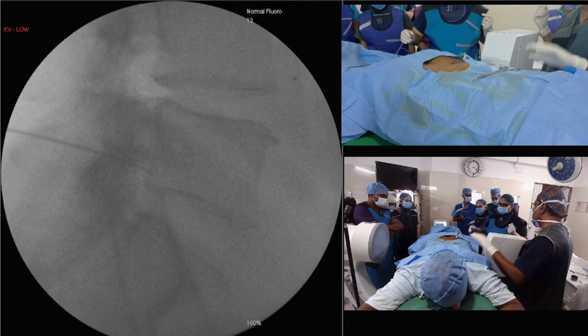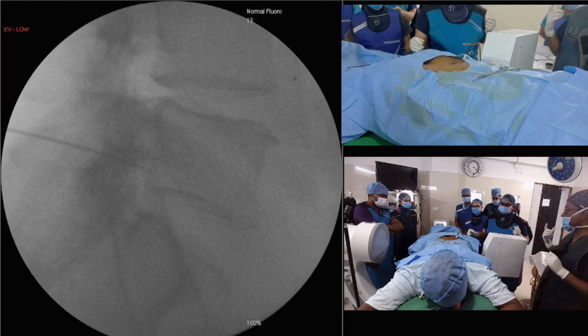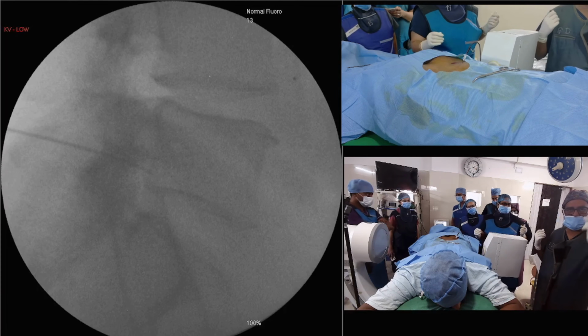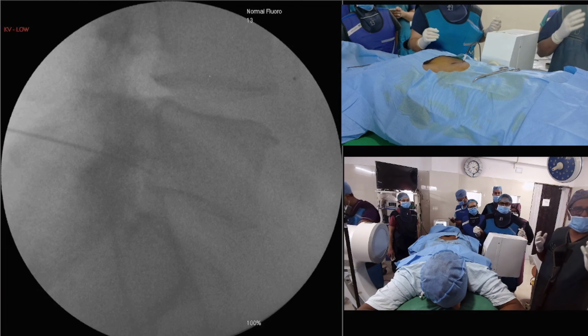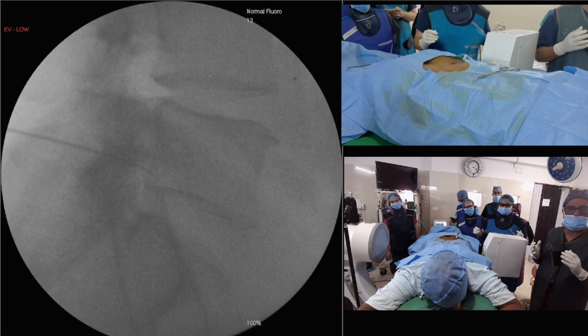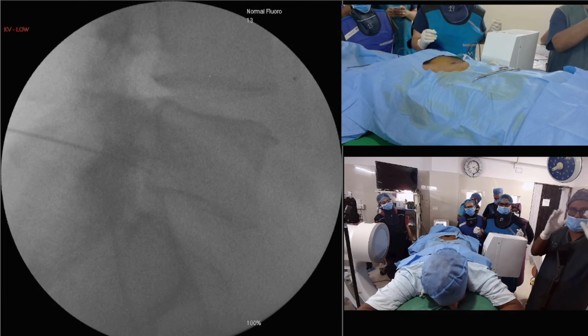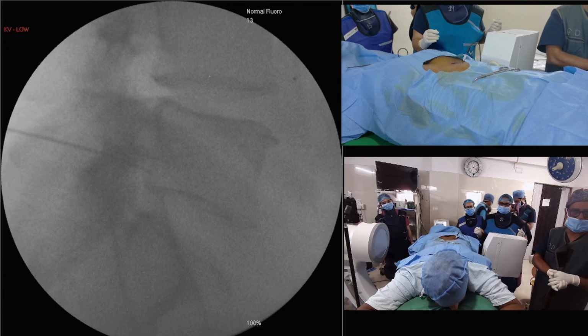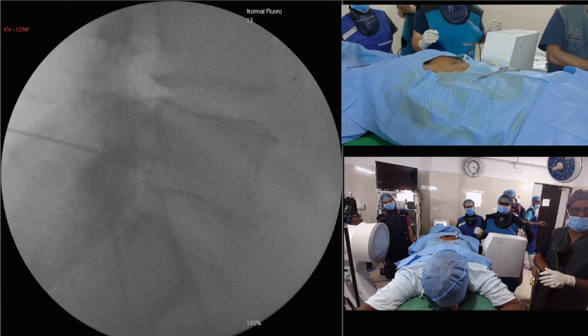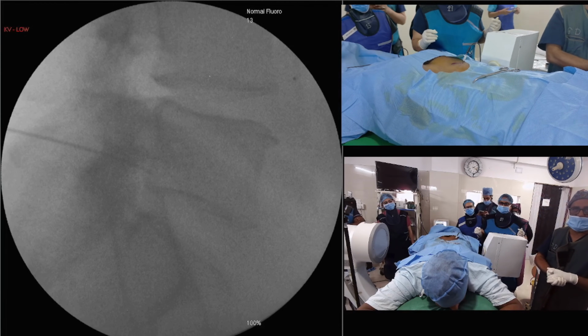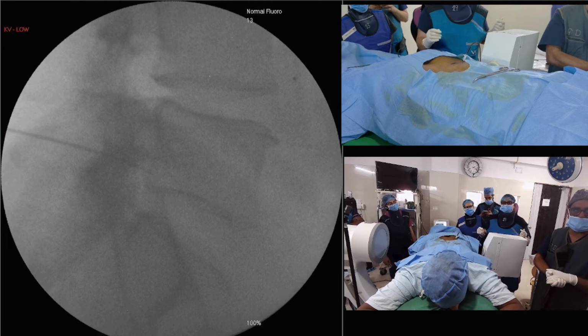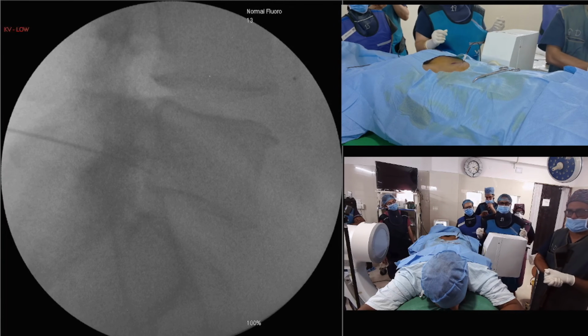What is important is that when you are giving the steroid, we are going to the posterior part because we are not stimulating, and we are sure that we are not going to damage anything because the volume will be covering the whole of the DRG and the nerve. But when you are doing the PRF, then unless you are reaching very close to the nerve, the effect will not be there. So how to know whether you are very close to the nerve? By stimulation.